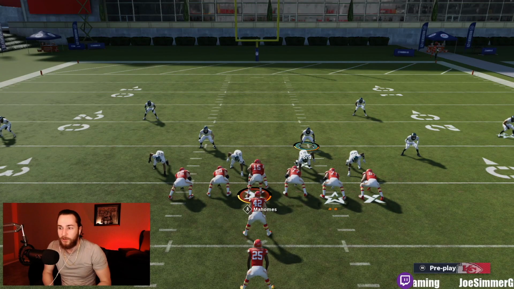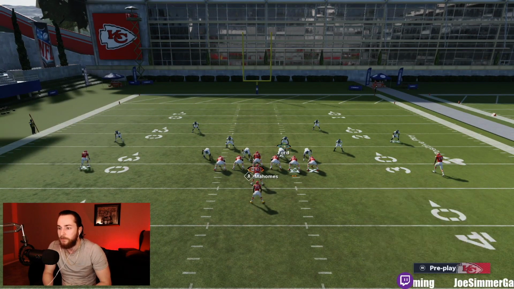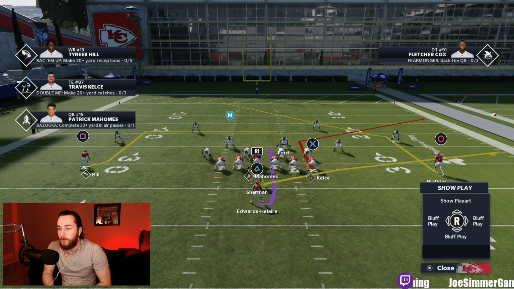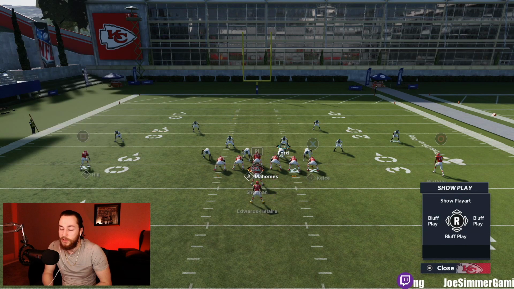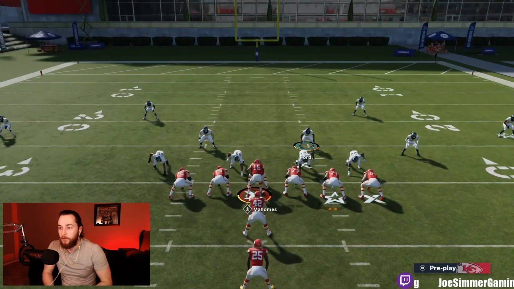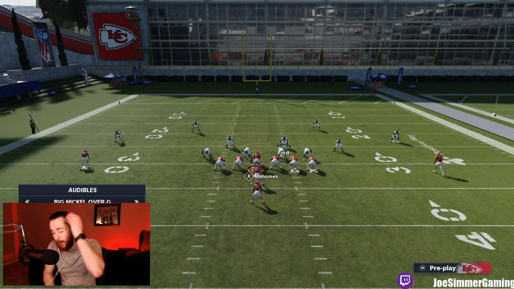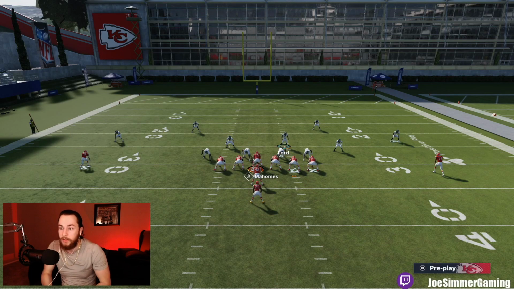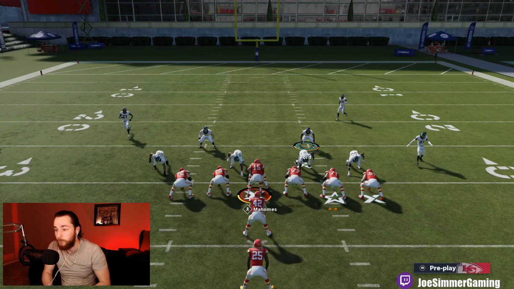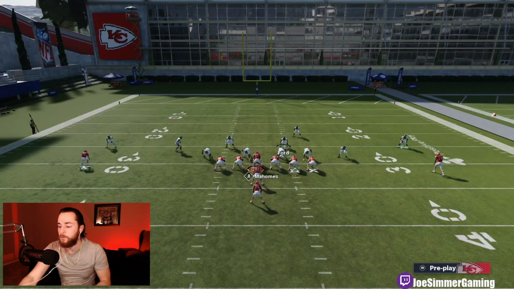But the thing that's tricky is pass defense, especially against the Chiefs. So let's just say they run something like this. The way that I guard I-form passes is cover 3 sky. Remember, I already had it set to base, so all I'm going to do is show blitz and shade down. What I mean by shade down is you press triangle and shade down. You hit that stick down, and they will play underneath. Now, if you hit triangle and up, they're going to shade up.